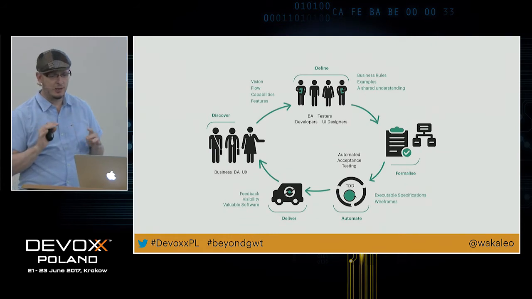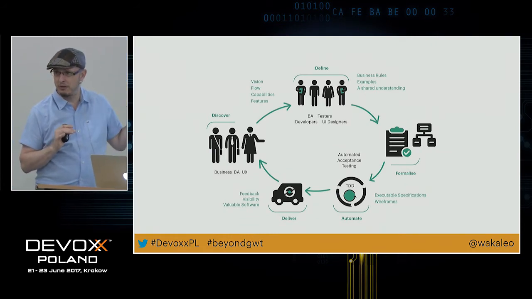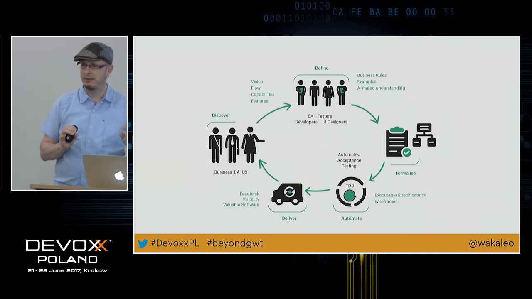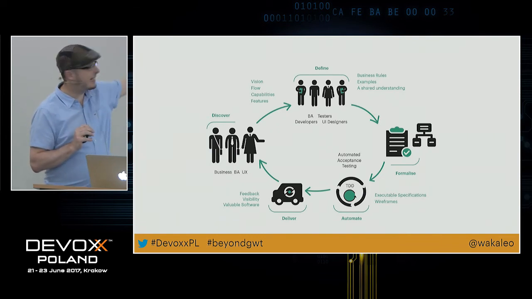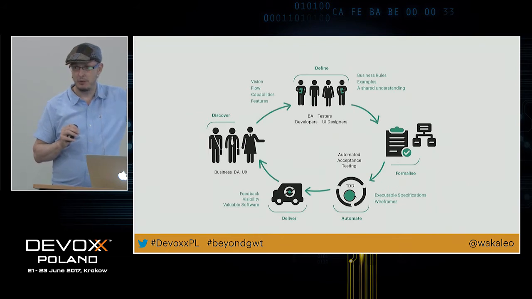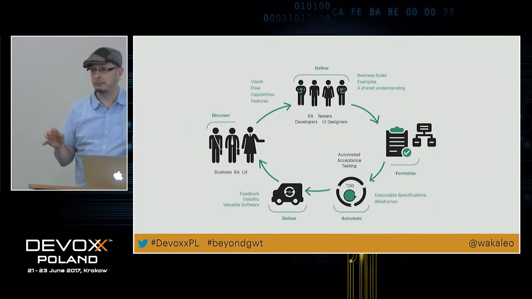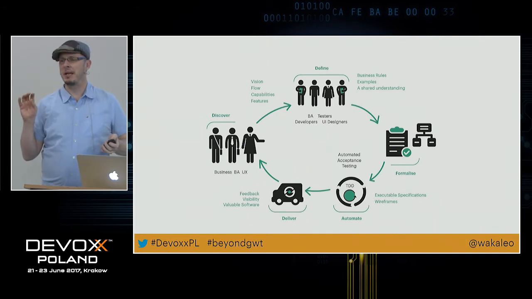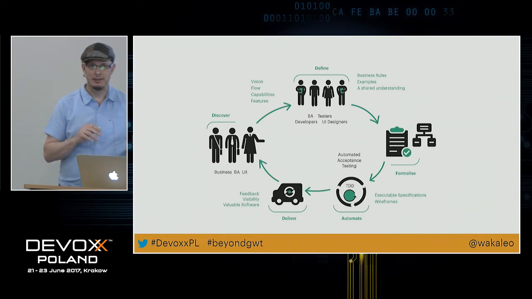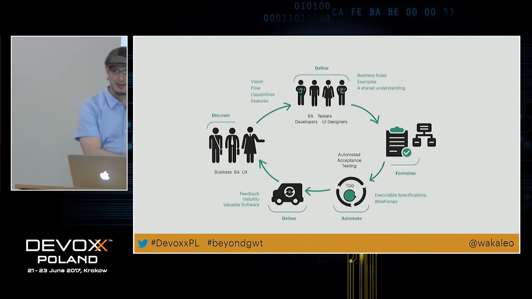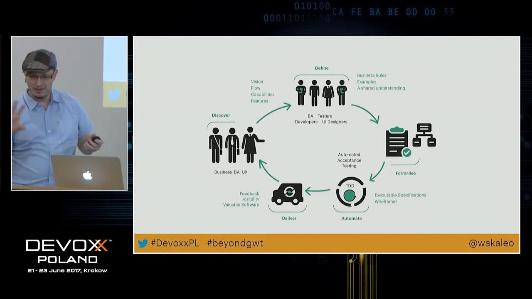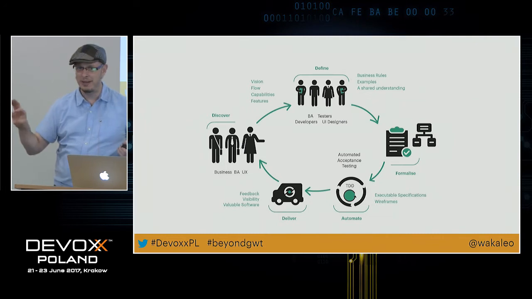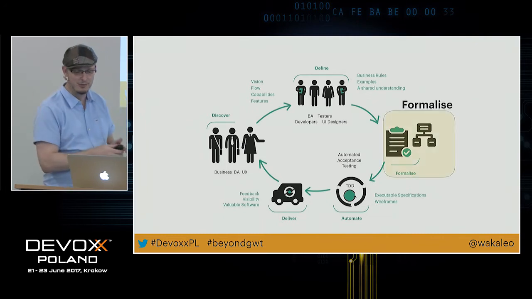Another useful thing to know is there's no point formalizing before you define, because you'll formalize the wrong thing. If you can't nail what you have to do, if you can't nail your understanding in the define phase, the Gherkin won't help you. You'll just be formalizing something incorrectly. Because there's such a thing as being precise, but being wrong. You can be precisely wrong. You can specify the wrong thing in a very precise manner and give yourself a false sense of security. So that's why we don't go into Gherkin too early, because you'll be formalizing too early and running the risk of being precisely wrong.